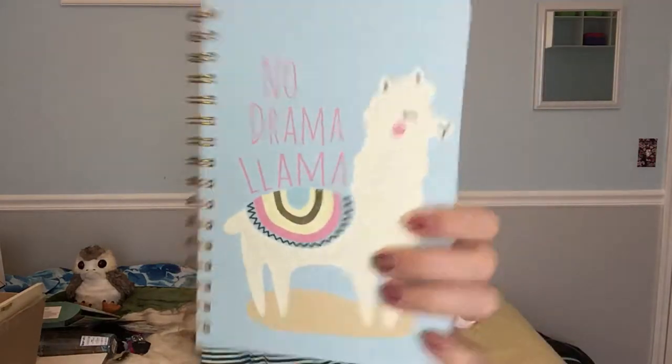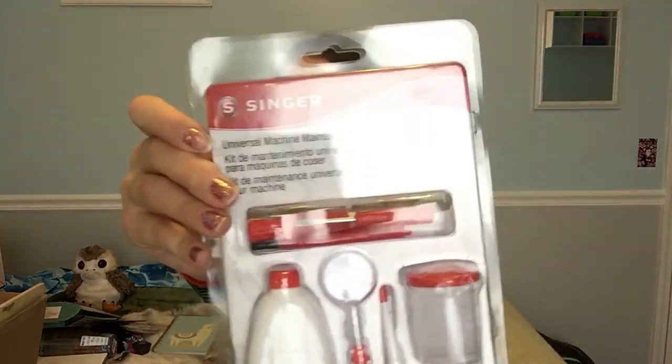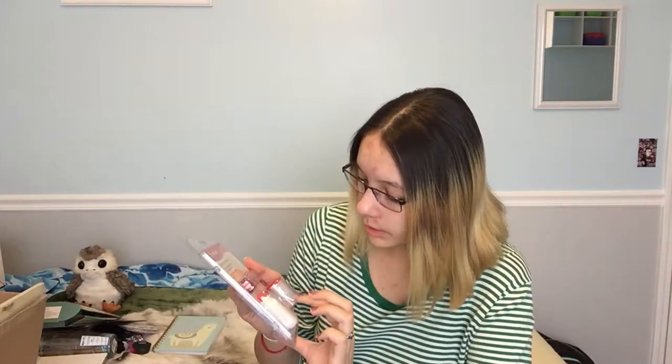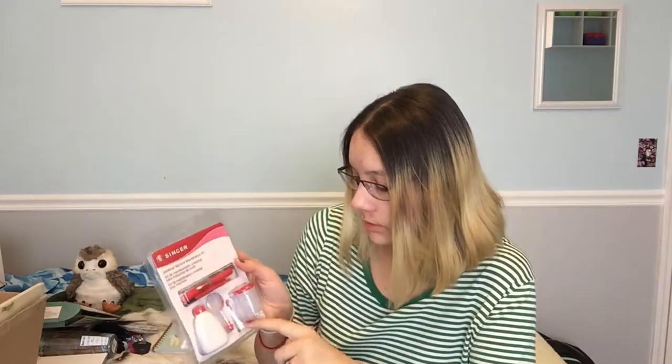I'm saving my favorite two for last. I also got this notebook — I'm probably going to put smoothie recipes and kind of healthy eating stuff in this, like essential oils, smoothie recipes, that kind of stuff — like my little recipe book. I also got this in my stocking for my sewing machine. It's just a maintenance kit with some screwdrivers, some oil, a threader, magnifying glass, a little dropper, and something for needles.